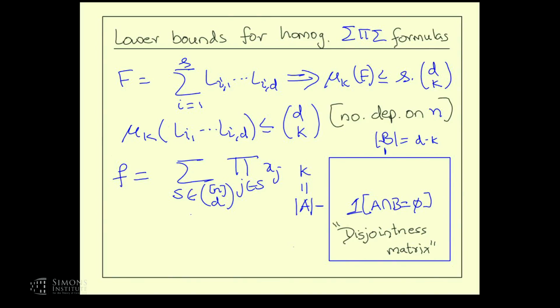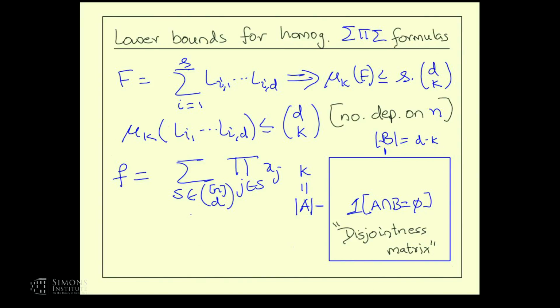When you take derivatives of this polynomial with respect to k variables, what's going to happen is that all the terms that contain all these k variables are going to survive, and they're going to be divided by these k variables, and all the terms that don't contain any of these variables are going to become 0. So you're going to end up with a polynomial of degree d minus k. What that polynomial corresponds to is essentially the sum of all monomials of degree d minus k that don't intersect with the set of variables that you took the derivative with respect to. So if you took the derivative with respect to x1, these sets should not contain x1, and so on.